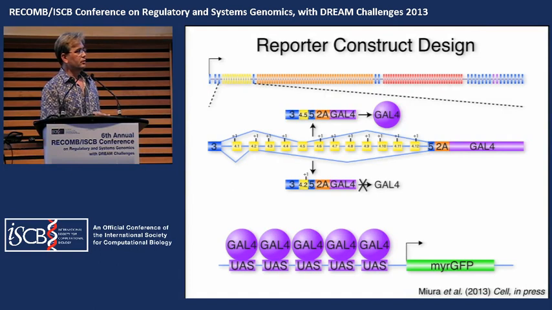So then to look at a specific exon, what we would do in that reporter is leave that exon wild type, and we actually inserted a single nucleotide in the 11 other exons, so all the rest of them would be out of frame. And we'd only get Gal4 produced when that particular exon was included that was not mutated. We ended up building 14 different reporters, one for every single exon, and 2 controls, one where none of the exons had a frame shift, and one where all the exons had a frame shift.